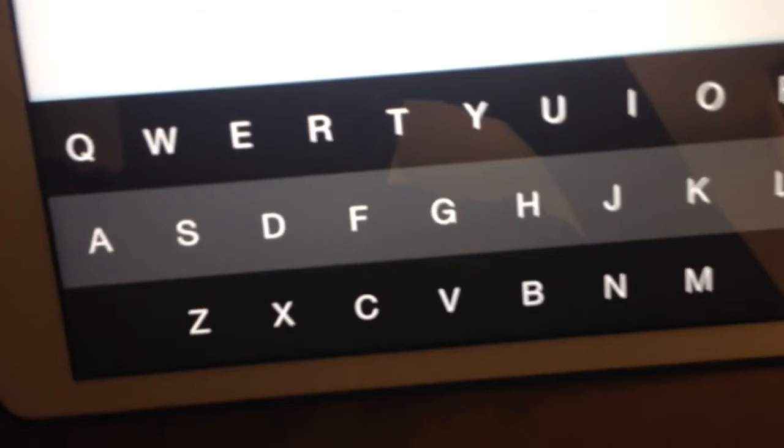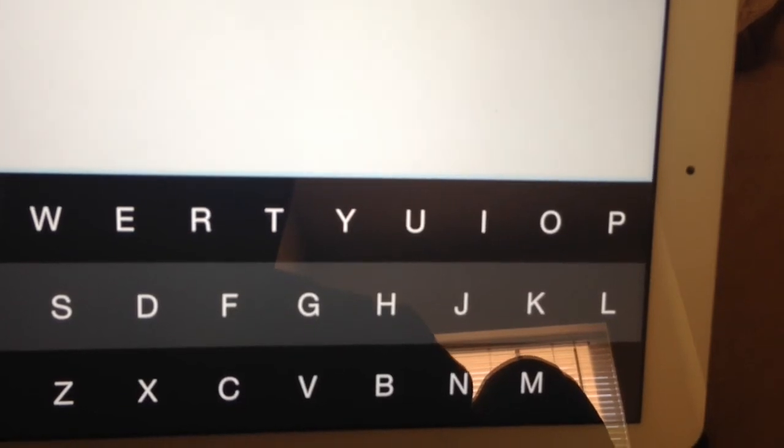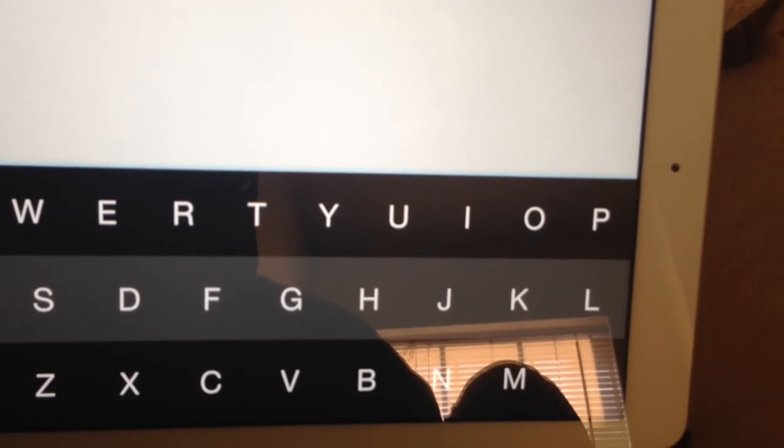So, okay. The dictionary. Say you use email, you type email addresses a lot, or abbreviations, or names that Fleksy does not recognize. This is where typing by character comes in. So you can override the Fleksy algorithm by typing normally, and spelling a word out, and if you swipe up once, it will add it to the dictionary.